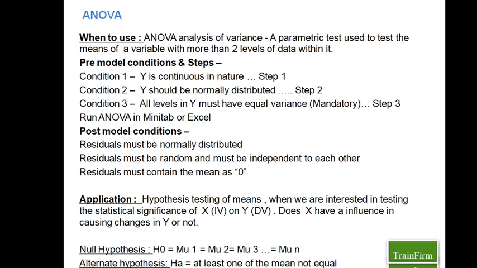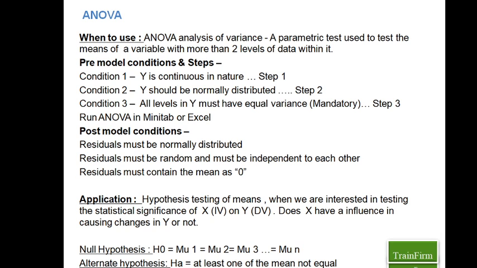right? So let's take an example of a variable as speed of a car, and the variable speed of the car has, say, 6 levels in it. For example, the number of gears. First gear you will have a different speed, second gear a different speed, third, fourth, fifth, and sixth gear a different speed. So you have 6 levels of data in variable speed of the car.